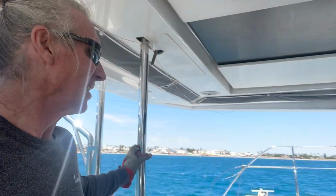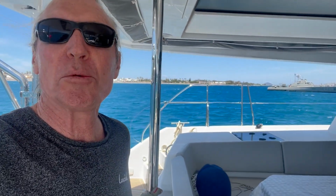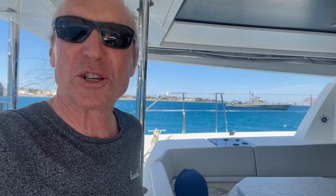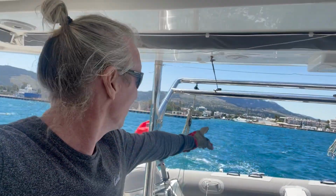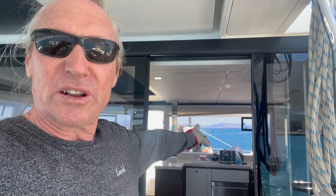The trouble is it becomes our problem then. But anyway, it's all done, fixed, and that's what you have to do. Here is a Navy ship waiting for us just to check to make sure we have done the paperwork before we leave, or perhaps I'm just being paranoid. There's Coast Harbour, we're just leaving, and Turkey is just in front of us, 10 miles away to Bodrum, so it should be a quick trip.